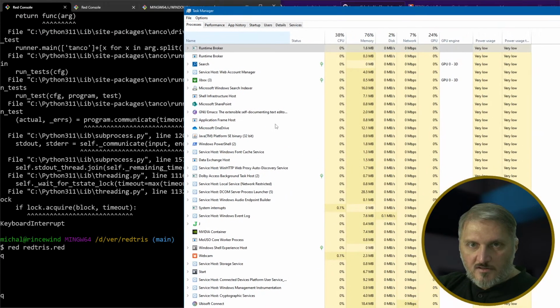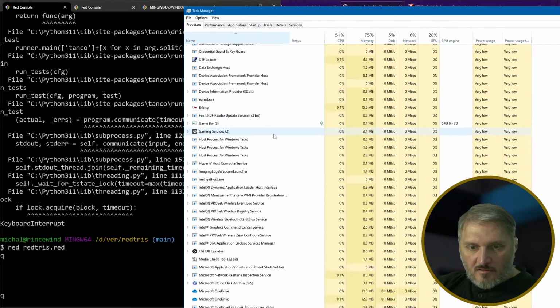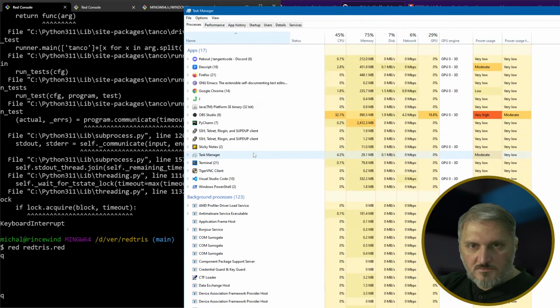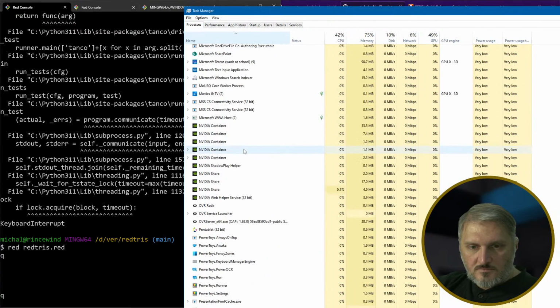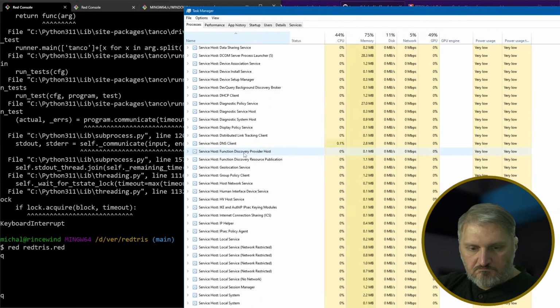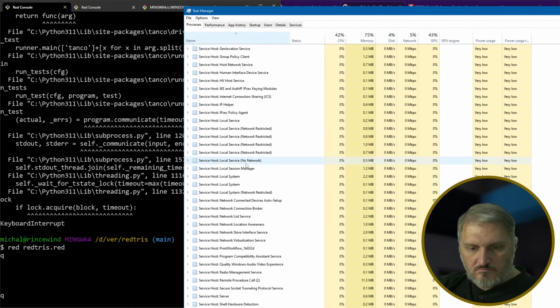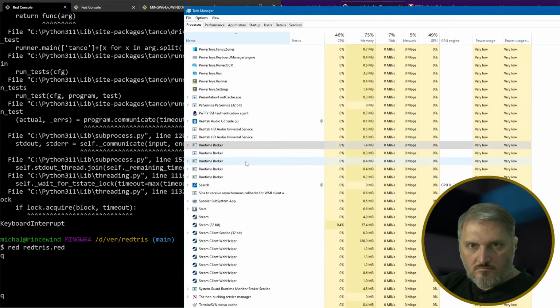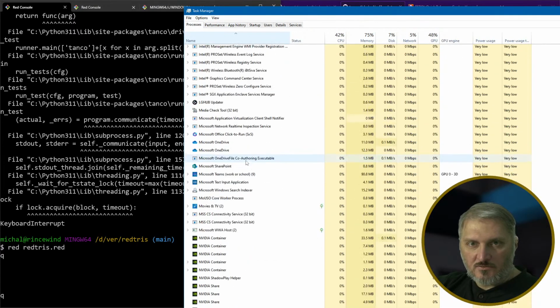I don't see anything called red. Why is there no red?